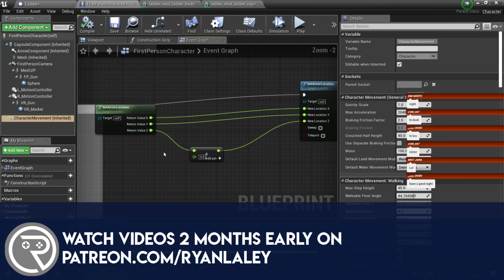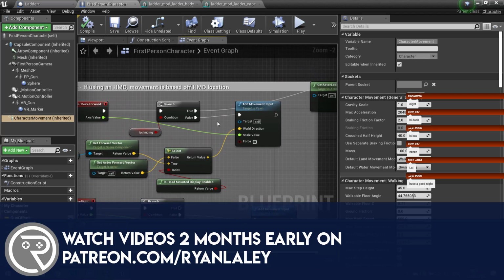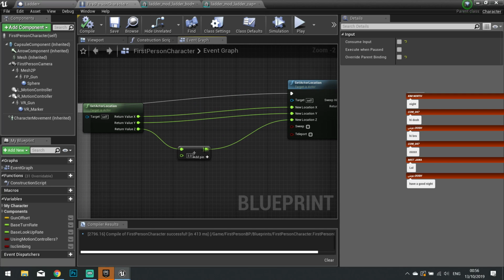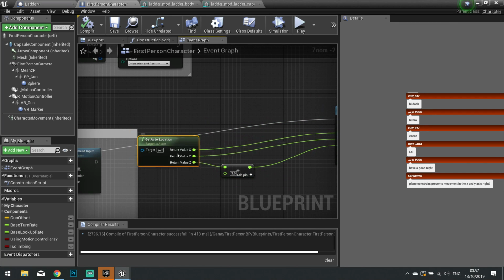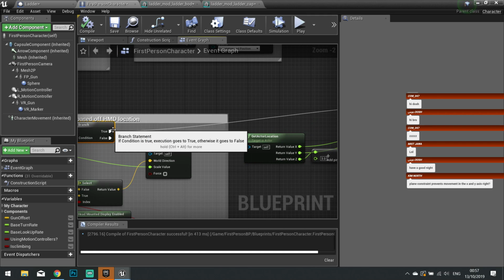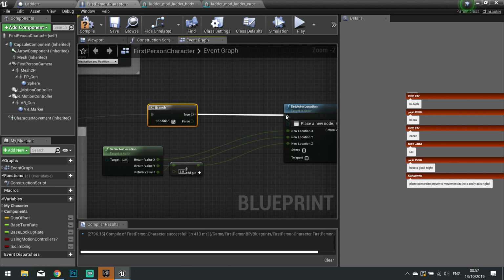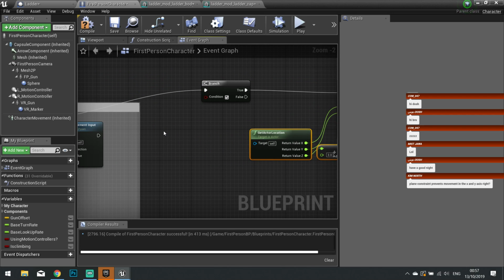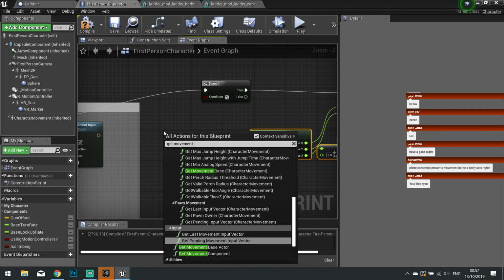Oh, wait, I know why. It's because this is triggering all the time. If you don't know, move forward triggers all the time. It's like a tick. So what we do with this is we multiply this, or if we put it into a branch. We'll get movement input.